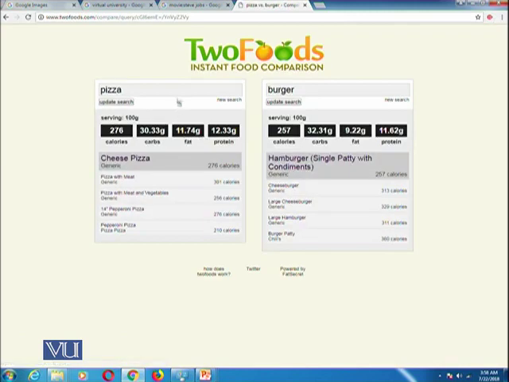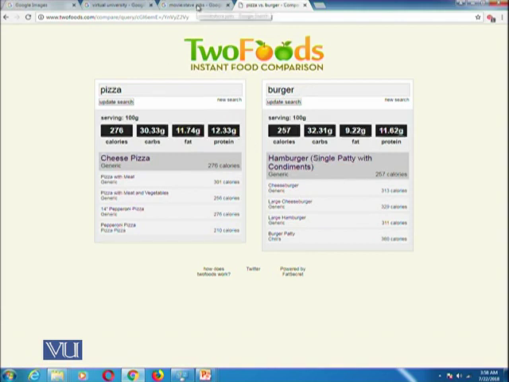You type both in different text boxes above, and then you are given different options. It tells you about the calories and nutrient facts of both foods. Whatever you want to compare, you can compare here.